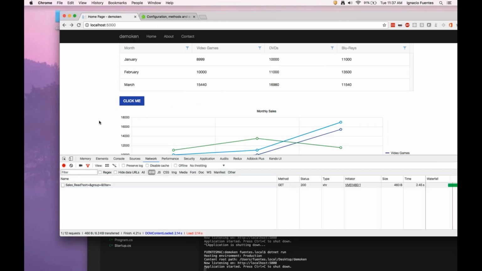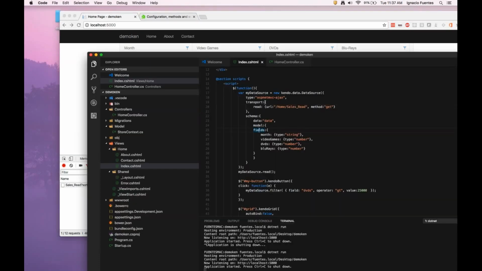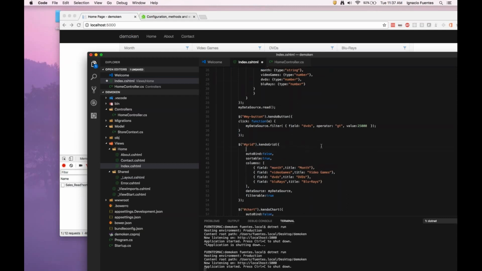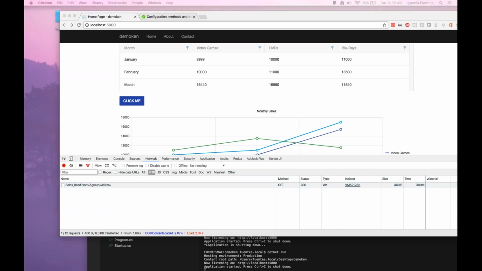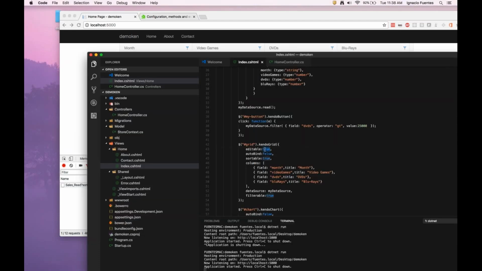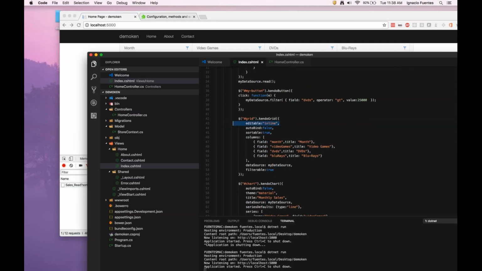So I actually want to make use of all the 4 potential operations on the grid. So let's say that I want to have the grid potentially be editable. First of all, turn that into true. I also want to make sure that there is a button to edit in the first place, right? Because there is no approach to do that here. So to do that, what you want to do is you want to add an extra column. I like to use, instead of editable true, actually, editable inline because I want to edit one item at a time. This could be set for more advanced scenarios if you want to do batch edit and that kind of stuff. But for this sample, I'm only going to worry about editing one item at a time.